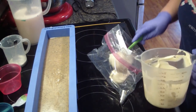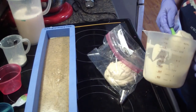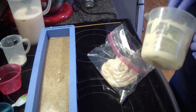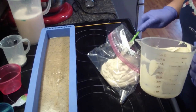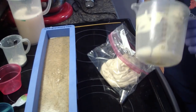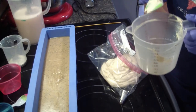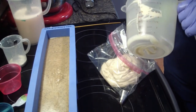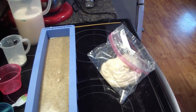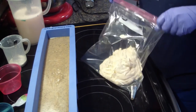I'm like, I don't know what I want to do. Now this pretty topping is probably going to discolor, but it's okay. Having such a good time today, piping and soaping and just, you know, all that good stuff.